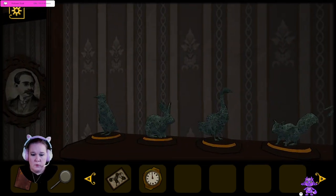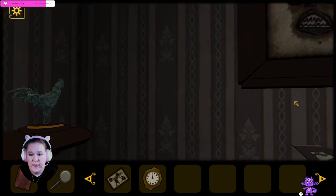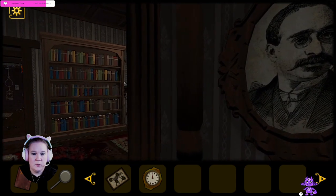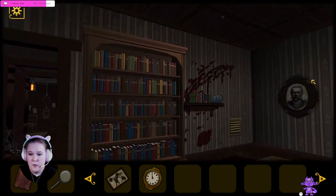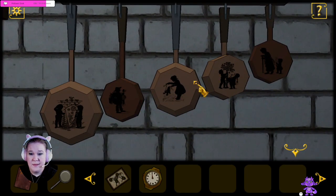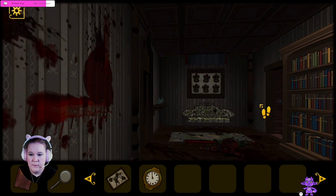We can always jot down the animals just in case. The animals — I have no idea what this is. Is this like a kiwi bird or something? And then a rabbit, some kind of goose, a squirrel, and then a chicken. Actually, there is another puzzle we need to keep on the lookout for. We're gonna have to bang these in a certain order, and I'm not sure what that order would be right now. So that's another puzzle we need to keep an eye out for.